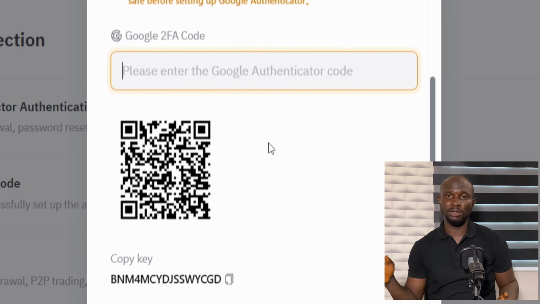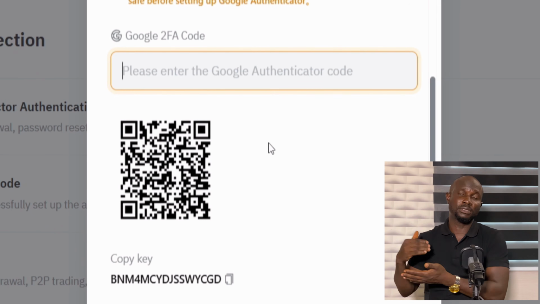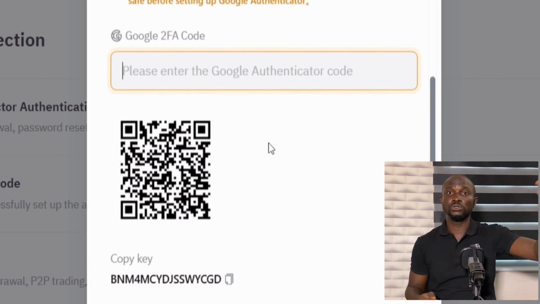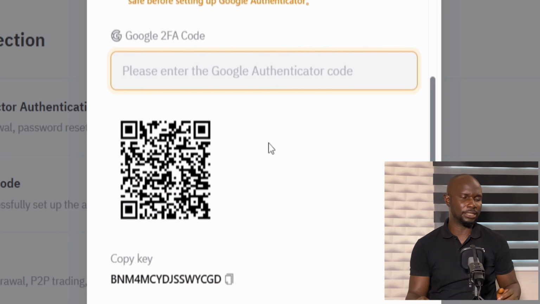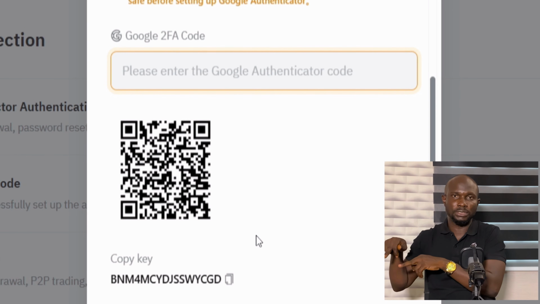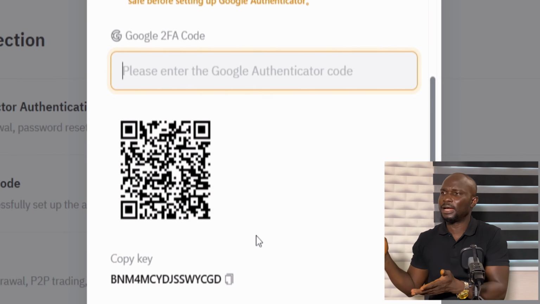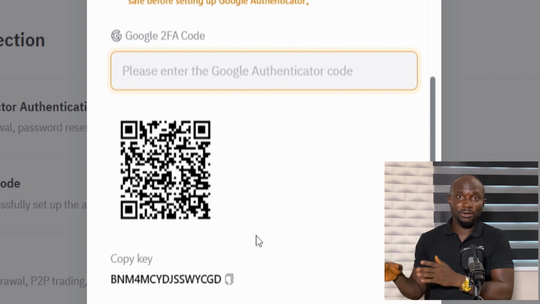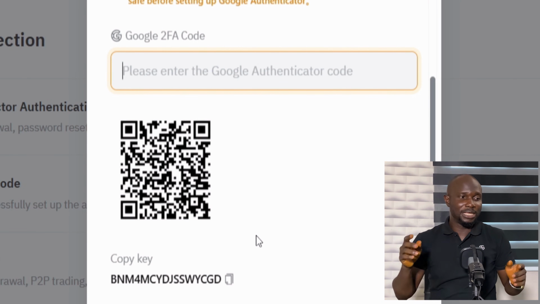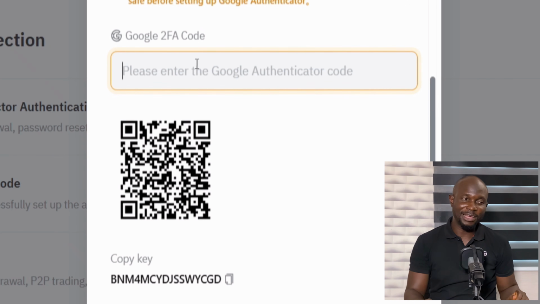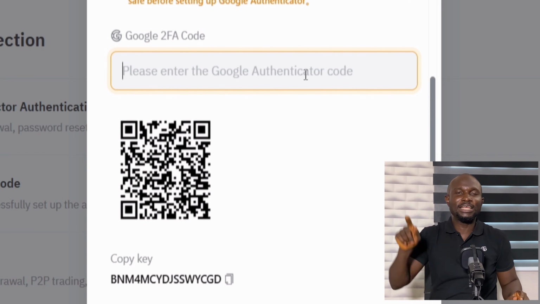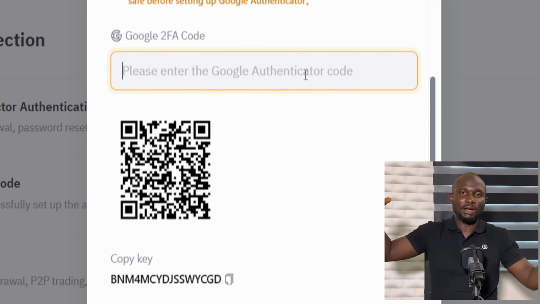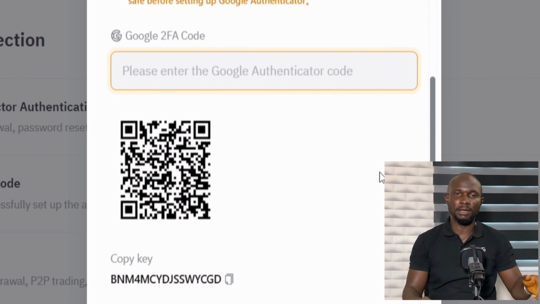When you have it on your phone, you log into it. Then you can click on the plus sign there. Whenever you click on that plus, that means you have one particular app you want to secure. When you tap on it, you have the option either to screenshot this QR code or to copy this link and input it there on your phone. There's space for it. Once you put it there and click on add or something like that, boom, it's going to give you a code. That code is what you are coming to put here. Once you put that code here, they know you have connected them. Once you click on confirm, then boom, it's done.